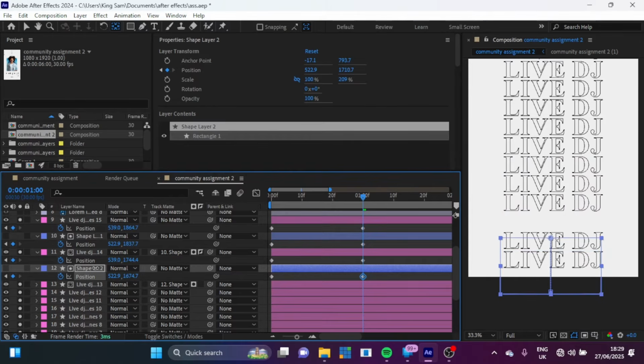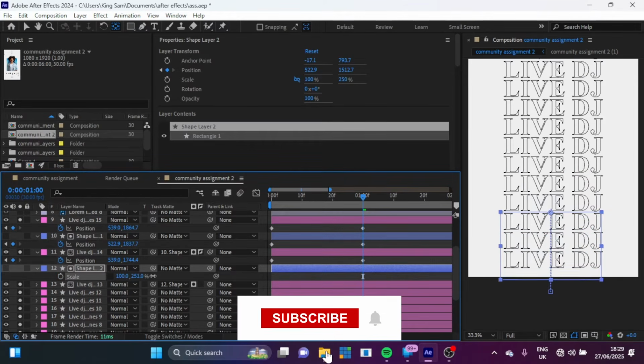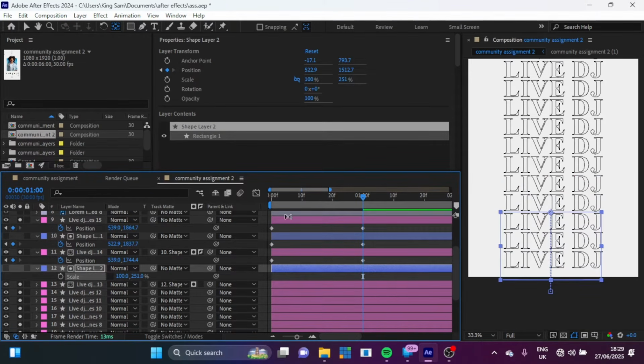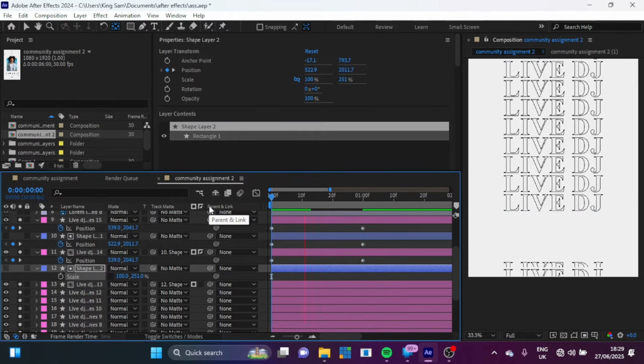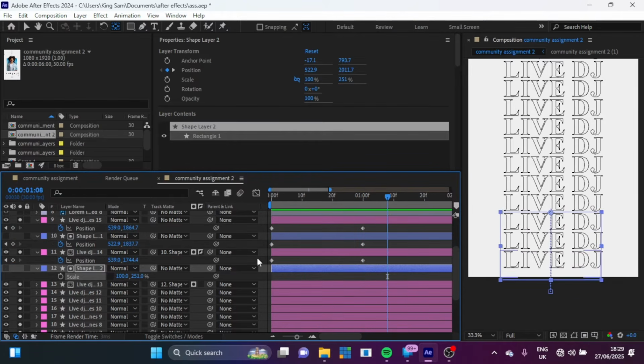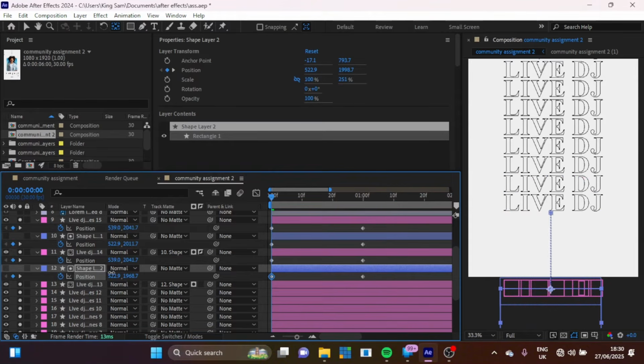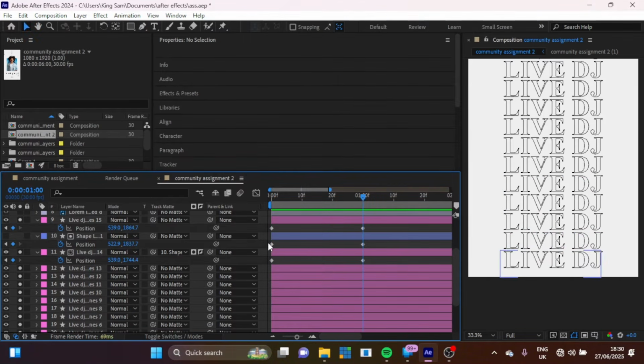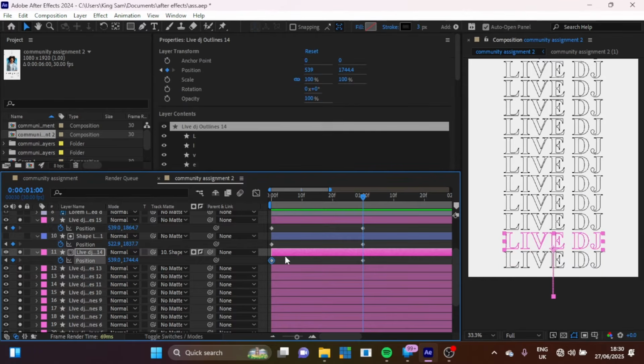Now my final position is supposed to be up here, and I can still increase my scale so it still covers till the end there. So let's see that. Okay, so our initial position, let's just adjust the initial position to somewhere around here.